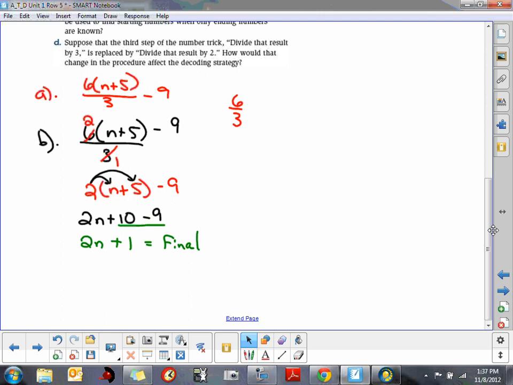Okay, go ahead. Why didn't you have to divide n plus 5 by 3 or something? Because we already did the division. What is 6 divided by 3? 2. Now it's gone. But why didn't you have to do n plus 5 divided by 3? Because I've already divided by 3. It doesn't say you divide multiple times. I don't distribute division through multiplication.